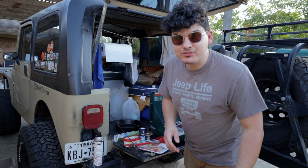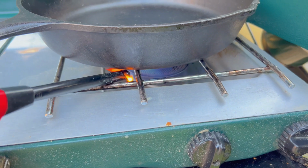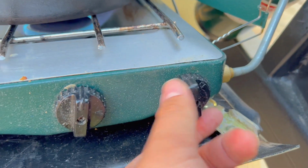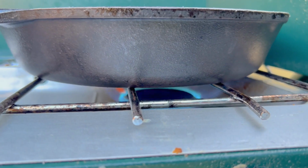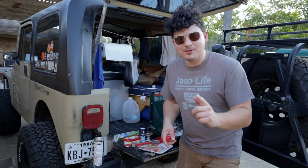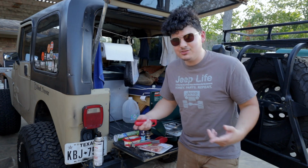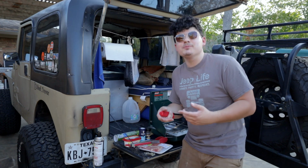Now the first and most important step you're going to need, light your stove and turn it on to the max. Now you're going to want your pan to reach up to 425 degrees. That's literally smoking hot. Biggest mistake most people make, they don't make their pan hot enough, it doesn't cook the steak properly. And then you get this really tough, not very enjoyable steak.